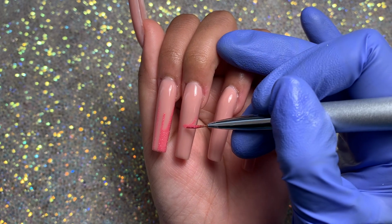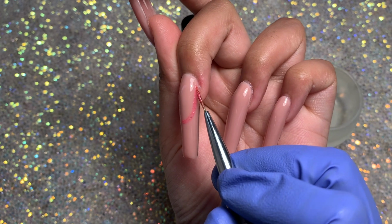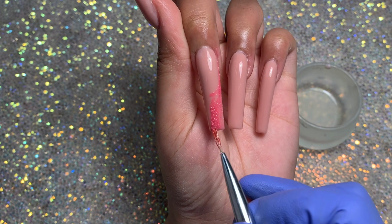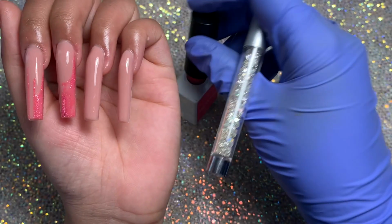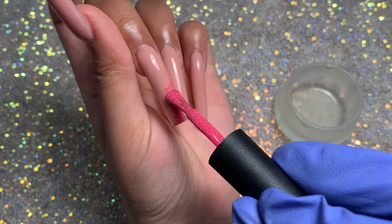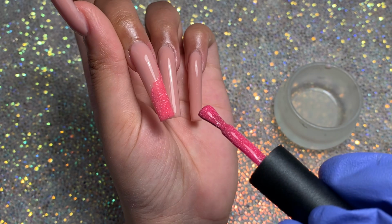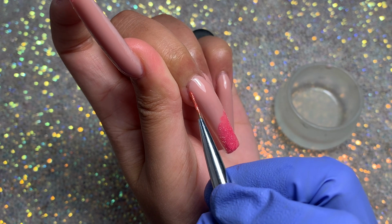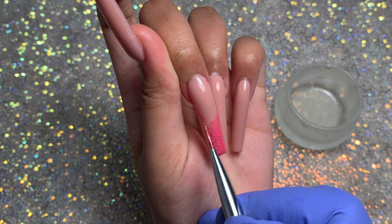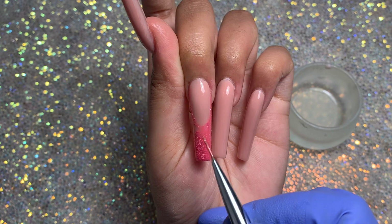So on this finger I wanted to do a French tip using this shade. However, I changed my mind and wanted to do something a little bit different, so I ended up sprinkling some raw glitter on top rather than just going in with this shade only. So I'm just using the brush itself to fill it in. That's always quicker and it saves time. So I'm basically gonna draw in that French, but I'm not gonna cure it. I just went over with the glitter on top of this shade. So yeah, you guys will see me do the glitter in just a minute.